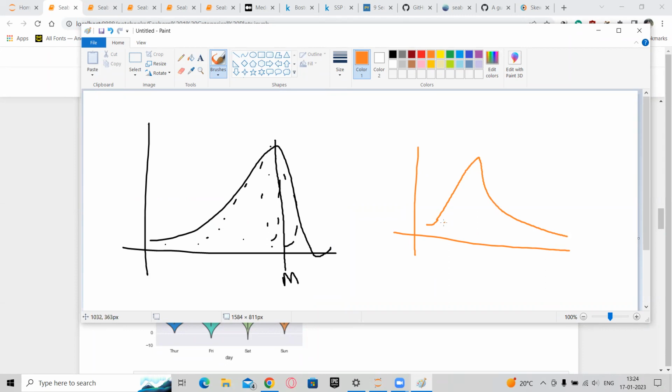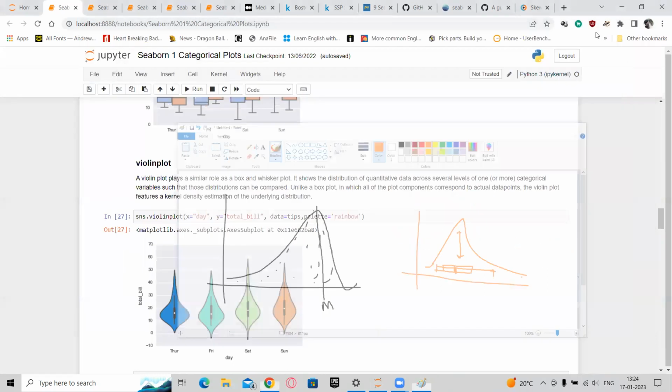Okay, in between there should be one bar in the violin plot. In the midpoint there should be the median value. This is the interquartile range, and this is the basic data distribution. Okay, and this is the dispersion of the data. So where the gap is maximum, the maximum gap means the most data accumulated here. The lesser gap means less data accumulated at this point. Okay, same thing.